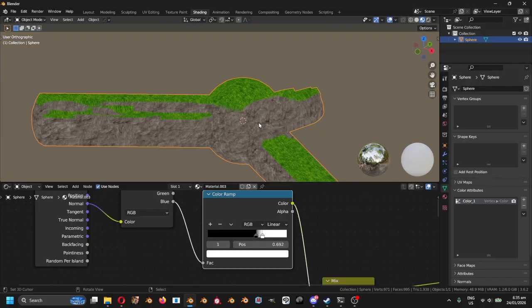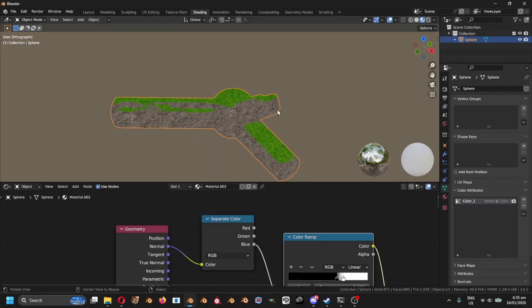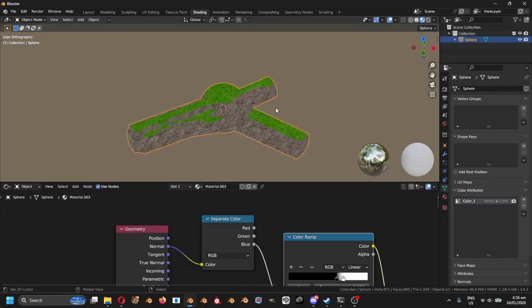So now we can use the normal information to do that, and that's how they do it in video games. So now you unlocked a new knowledge. How the hell do they make these massive maps and get the base going when they're building a map? They don't do it manually. It will take forever, but they can do it using this, the normal direction. All right. So this is the first step in you understanding how you can use these things. I'm going to stop the video and we're going to continue later. Digest this information for now.